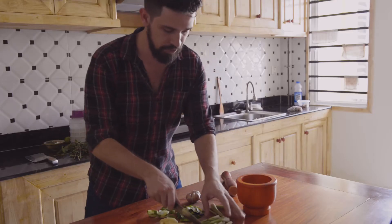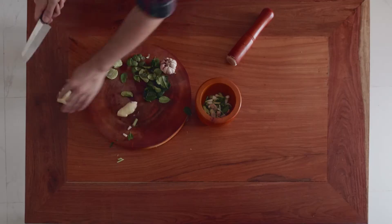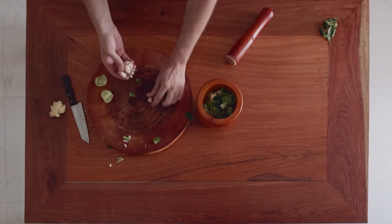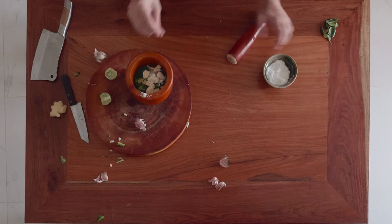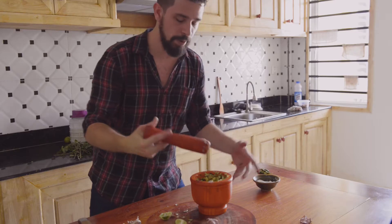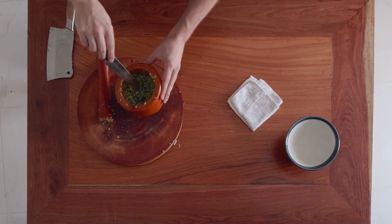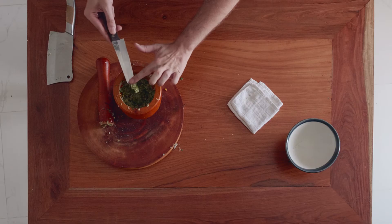We're going to just rough these up a little bit to help in the process. We won't use the whole ginger — just a nice knob like that. We'll help out the lime by putting a few slices in, then in with the kaffir lime leaves — about that many — and a good amount of garlic. A little bit of salt in there just to help as an abrasive, and then we're going to really pound the living daylights out of it. After about 20 minutes of bashing, the curry paste looks something like this — a beautiful fine paste. You could do this in a blender too for an even finer result, but we don't have one here.